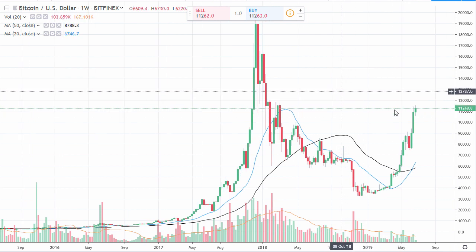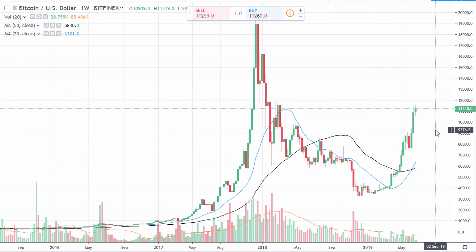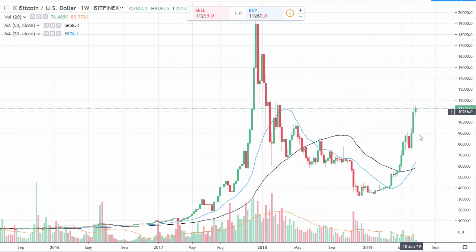So on next pullbacks, I would still be looking to be a buyer on Bitcoin. It still looks like it's going to have a hurdle with these levels here. But if it does do a pullback at some point — pullback even on the weekly chart, I've got a weekly timeframe up here — pullback into a weekly 20 even, that wouldn't be a bad zone. Pullback into this area, so about 9,000, is not a bad zone. Because as it currently stands, the price momentum is to the upside, so pullbacks are buyable.